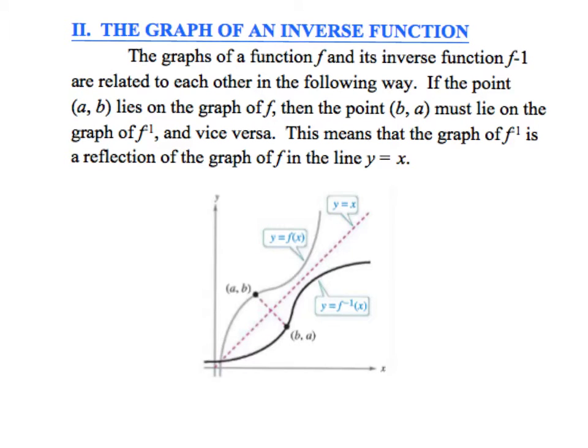Whenever you're comparing two different graphs of functions, so you have f and you have another function, f to the power of -1, then we're going to determine whether these are inverses. If they are, then they must reflect over the line y equals x. So they must reflect over this line right here. If they don't reflect over that line, then those graphs are not inverses.